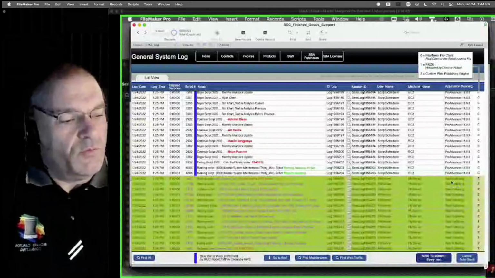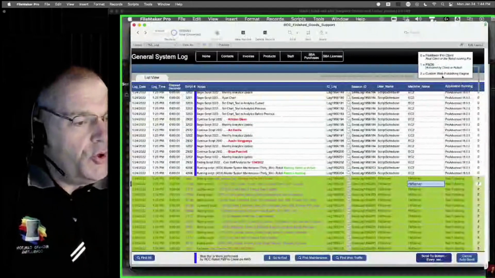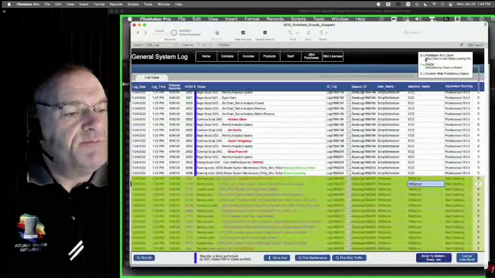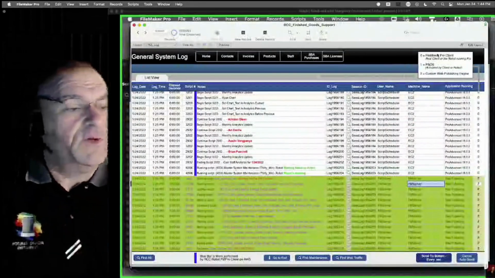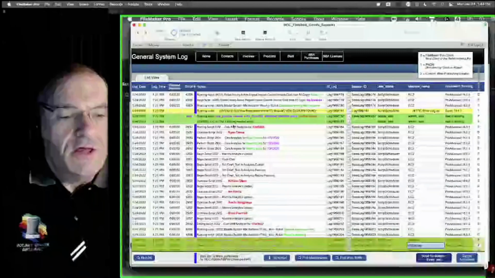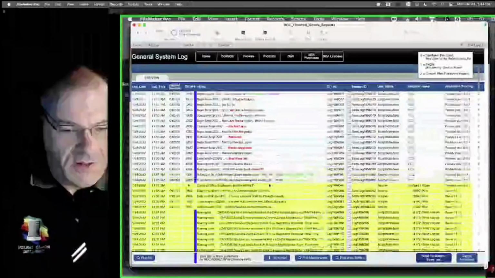It tells me what machine did it, the web publishing engine on the FileMaker server. If I look up under here, my little code: 1 is PSOS up here, 0 is my FileMaker Pro, the robot running, or a copy of Pro, myself doing it. PSOS could do it, and then the customer publishing. Now, these are all little things going on, people pressing buttons, running updates.